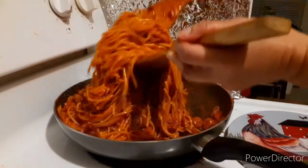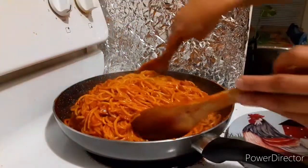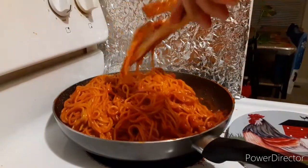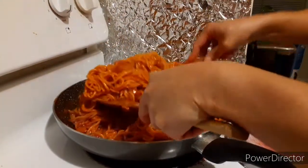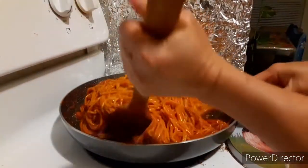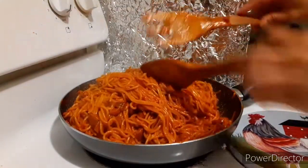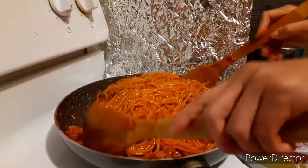Oh, wow, it's perfect. It's easy and simple. That's the secret of cooking, is to mix it well so that the sauce will mix properly with the pasta.